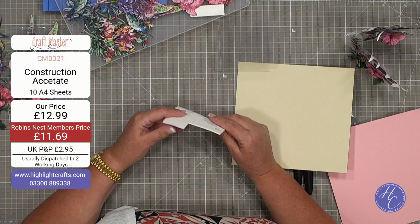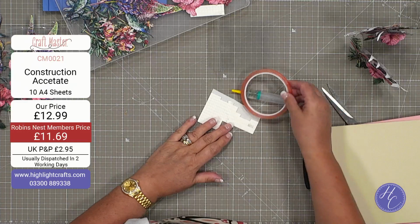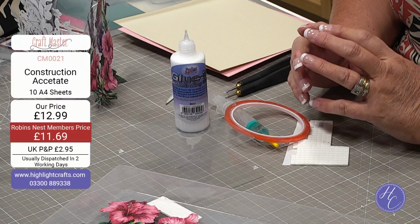So the other things that we're going to need as we're working, good old fashioned foam squares. These are a little darling when it comes to making this particular project. I'm going to be using some glue gel. I've got some tape, and I'm going to need some bookbinding glue. And all of those items are going to make my life a little bit easier for making this project. So, four different types of glue. Now, this is really interesting when you are crafting, thinking, do you really need all those different things? Well, actually, yes, you do, because it's like having the right drill bit to make the right size hole, the right tool for the right job.